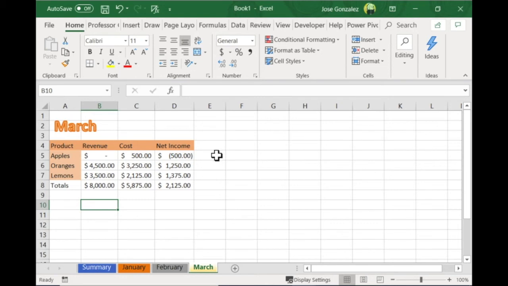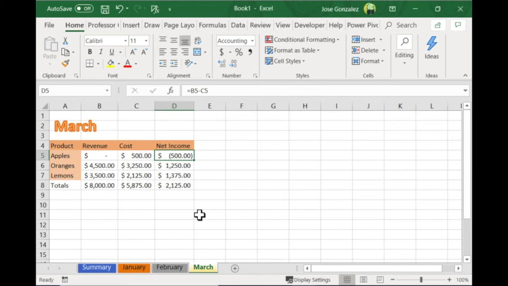Notice that in the month of March in particular, under apples, under net income, we find something a little bit different. Here the value 500 is in a special notation, where you see the number surrounded by parentheses.